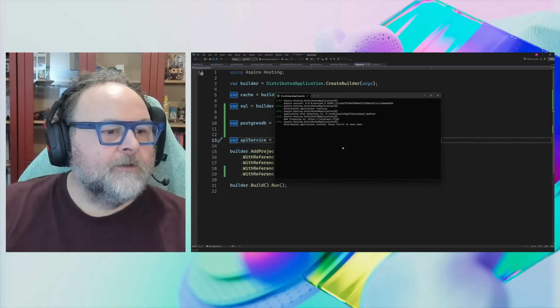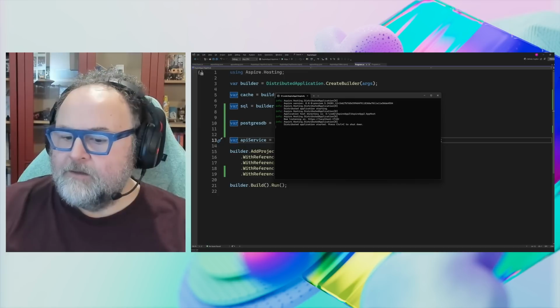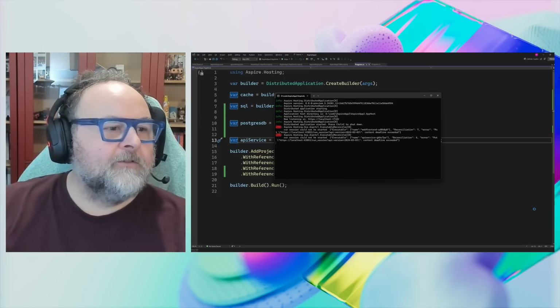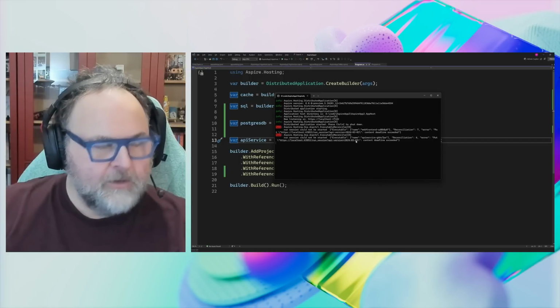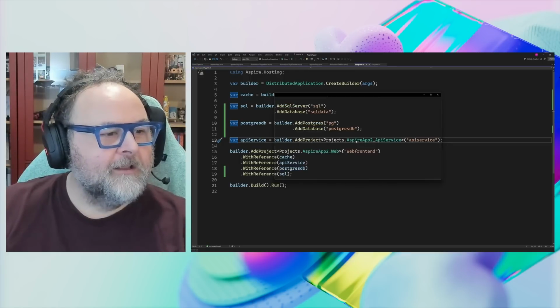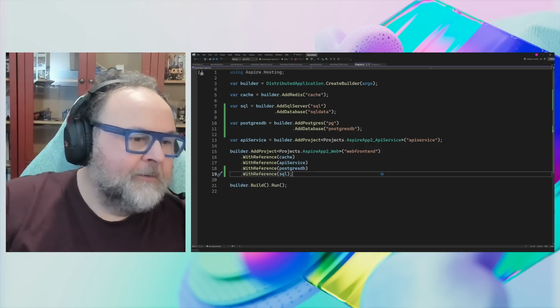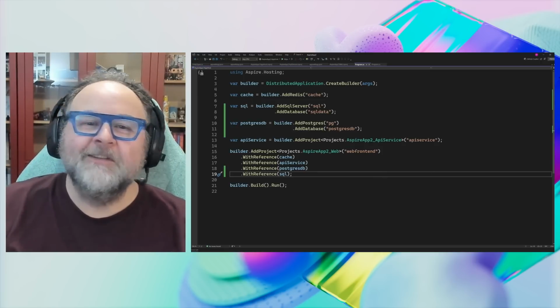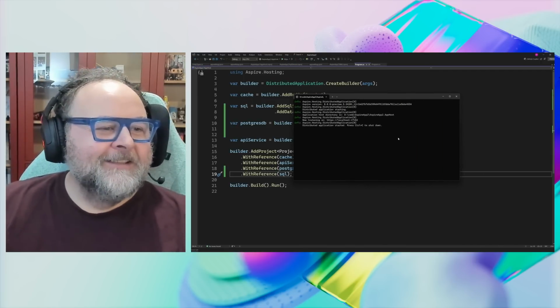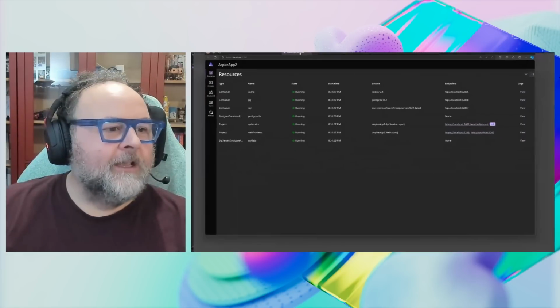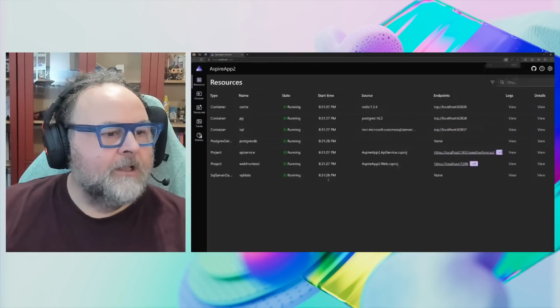Here we go. So it's starting up, and if you know anything about Aspire, then you should know that it was, oh, it's not started. That's okay. We will run it again. I have confidence that if we do it again, we'll get a better experience. Indeed, we're running. And I can pull this over here now, and you can see the Aspire dashboard.